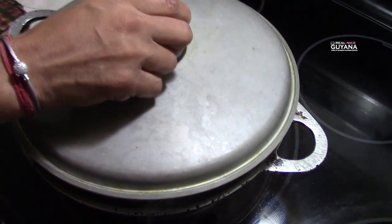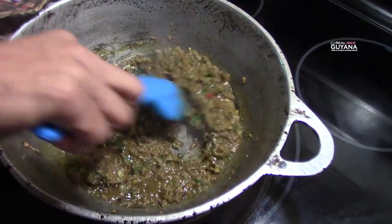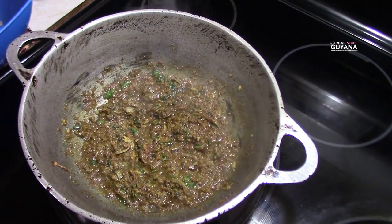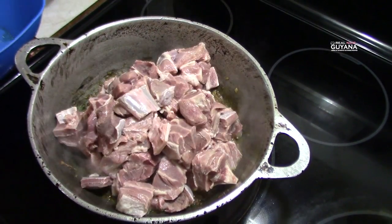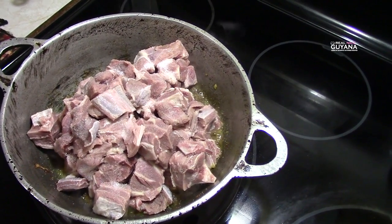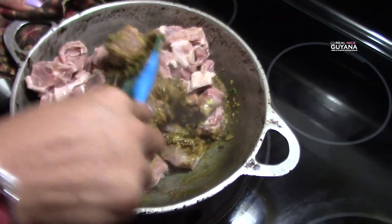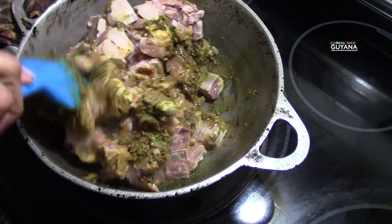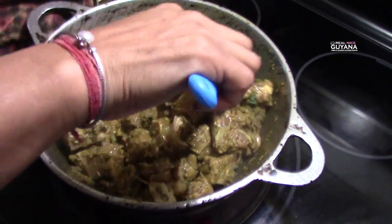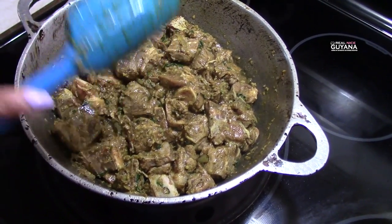So now we're gonna cover this and let it cook for about 2 minutes, as we said. Salt to taste. Okay guys, so we're gonna give this a good mix. I mean, gonna cover it and let it bunge.